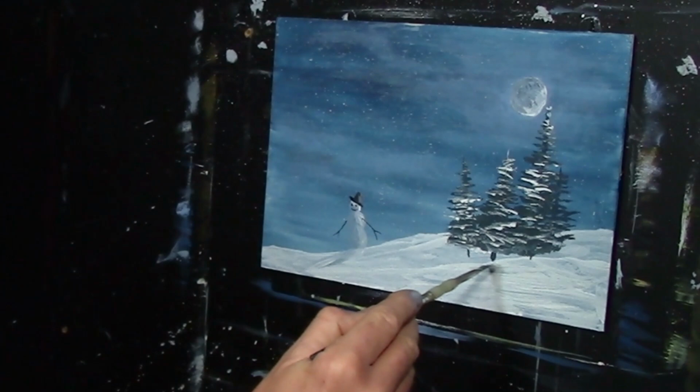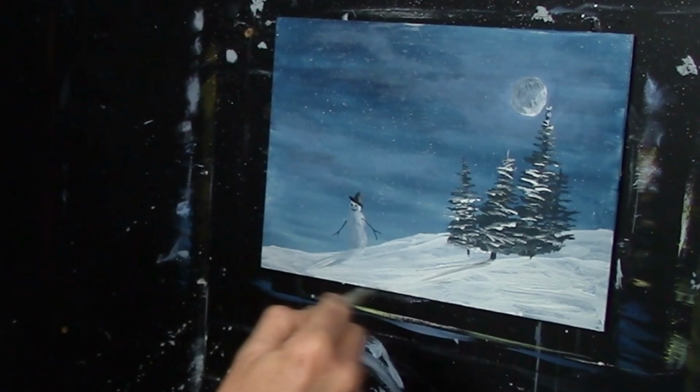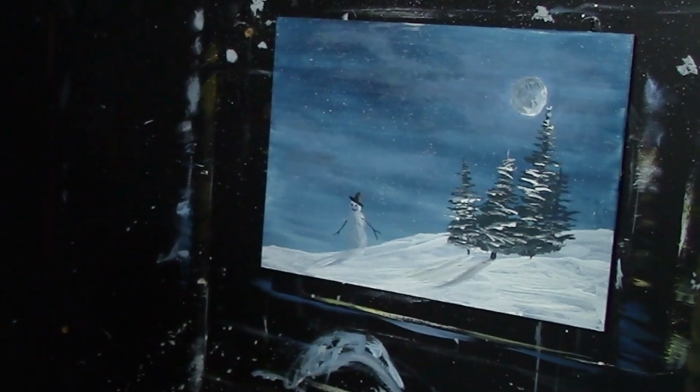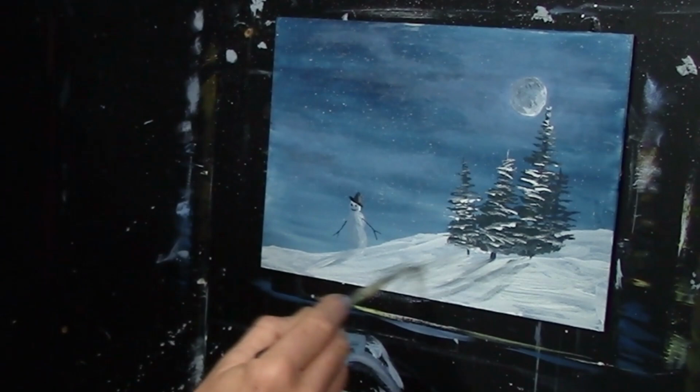Get a bit of snow down. Get a little bit of shadow just coming in. A bit of that shadow, because the moon is shining and it's going to cast a little bit of shadow just across there like that. There he is.